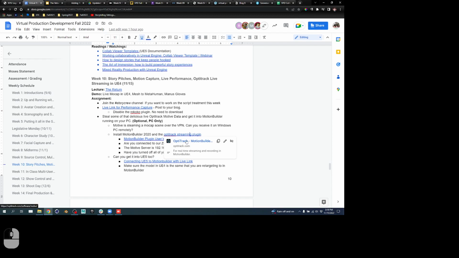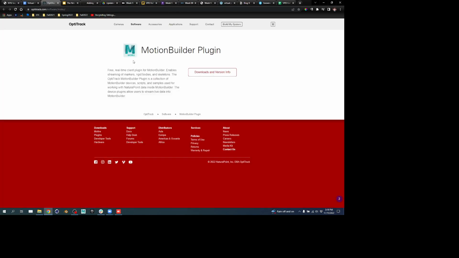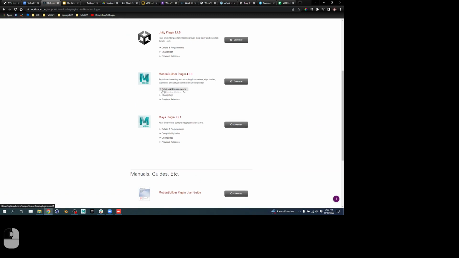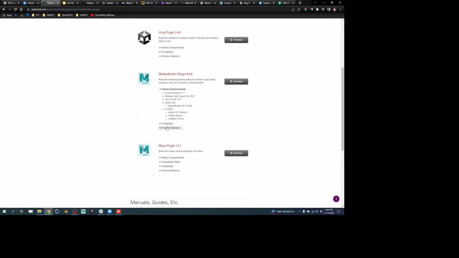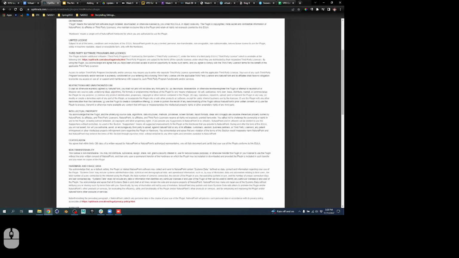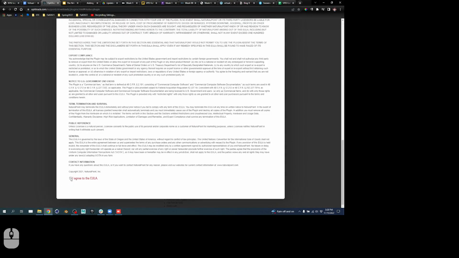in the real world. So if you go to OptiTrack's website, you can download the MotionBuilder plugin. I think the most recent one is 2022. And I've been kind of staying in MotionBuilder 2020 for a while now because it just works fine. So if you don't want to have the most recent version, you can always find previous releases and install those. But I would get the most recent one, which does all the last 5 years worth of MotionBuilder, and then might as well grab the Unreal Engine plugin. This can be installed into your engine, and I'll show you how to do that.